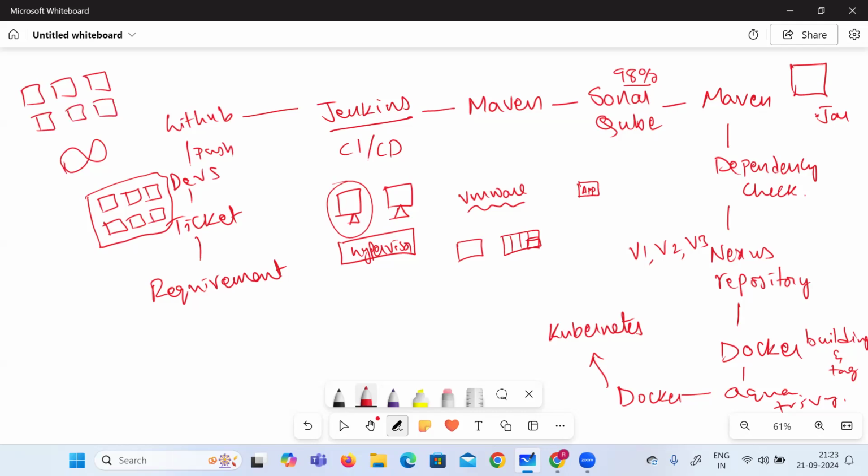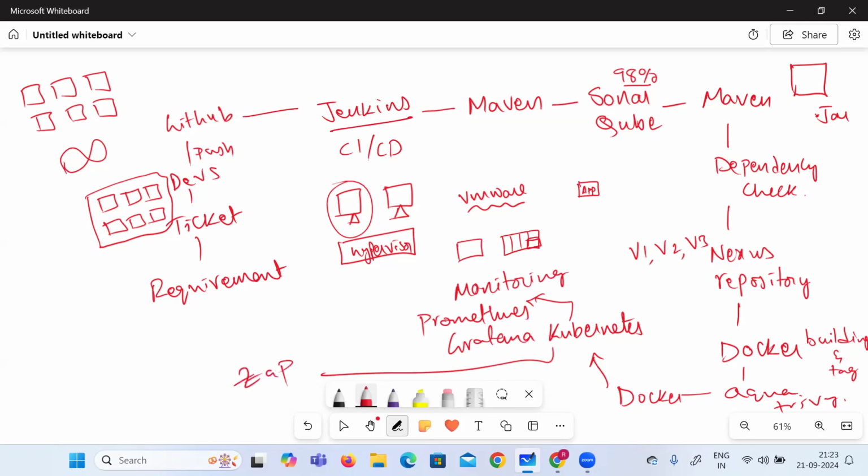Once it is deployed to Kubernetes, your application is live and running. Once it is running, we will be monitoring that application continuously with tools like Prometheus, Grafana, etc. Nice. We are running it. Now, your pen testers will also come here and use a tool like ZAP to do the penetration testing.